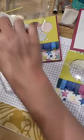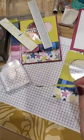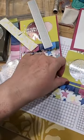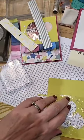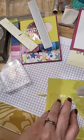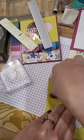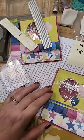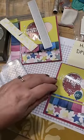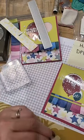It's coming along. And then we're going to take some of that new lemon lime trim and put that right over that. See how cute that is? And put some adhesive there. Adhesive here. Good. Great. See, it's still coming together. Still coming together. And now we're going to pop this up on here. Good. And then I'm going to show you how to fix that.